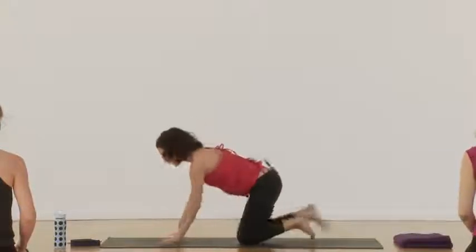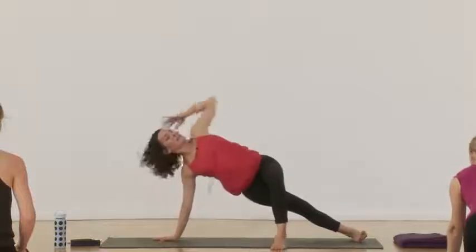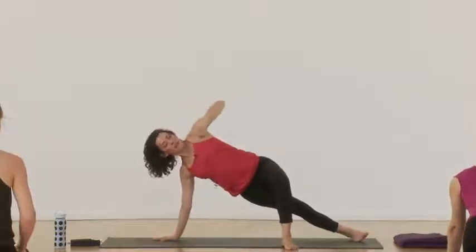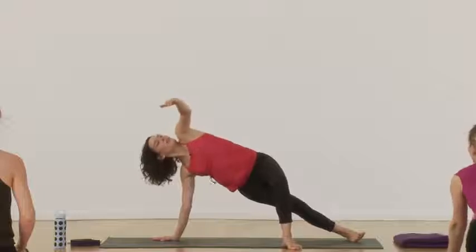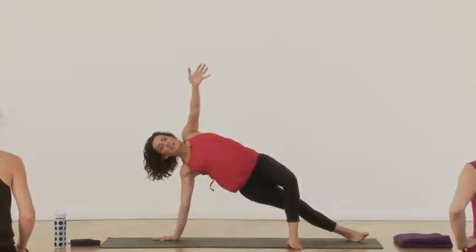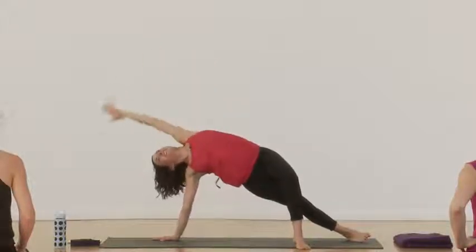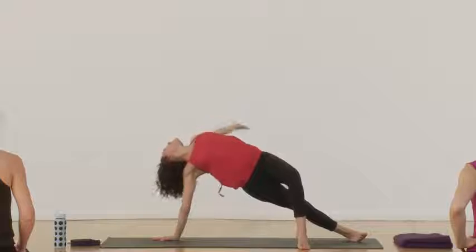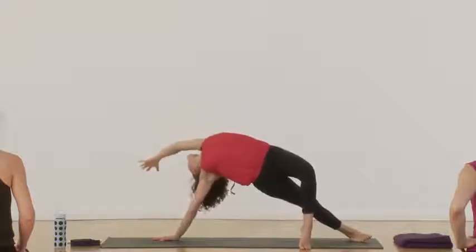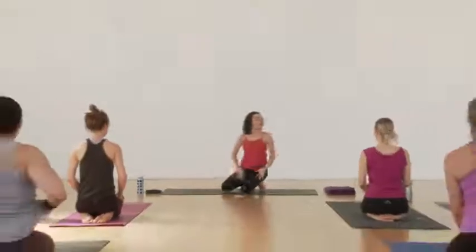So here's our next move. Down dog. We're going to go here. Side of the body will get longer. Bend the elbow, fixate it, plug in. Then you can straighten it. Once it's plugged in, you can straighten it. Take it anywhere you want. You can go here, or you can go back, or you can really go, right? And we're gonna keep progressing on this. So go to dog pose. Let's give that a try.